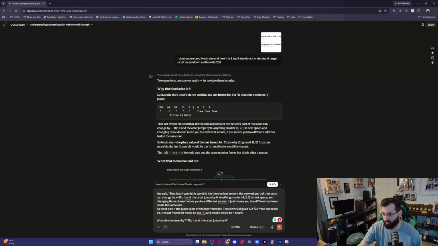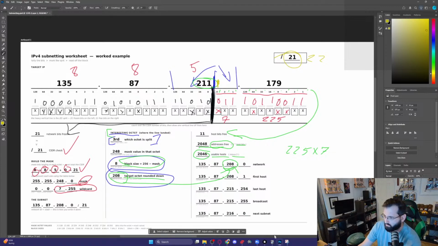What I don't understand is, it said 256 minus 248. 4 gets you the same number. Well, where in the world do we get 248? The mask value in that octet. So you're saying the whole mask value is just this? So, let's test it.